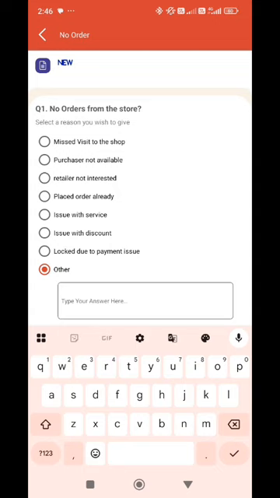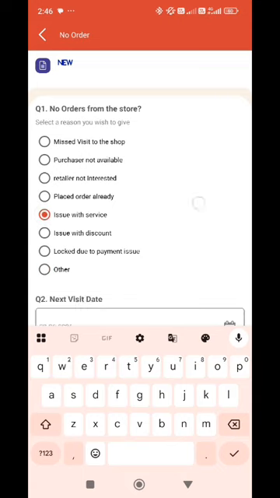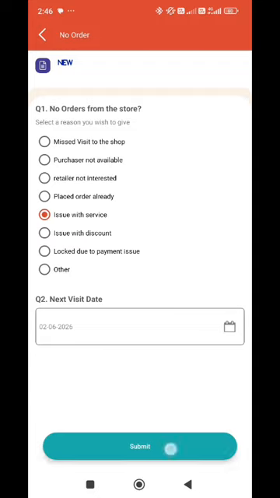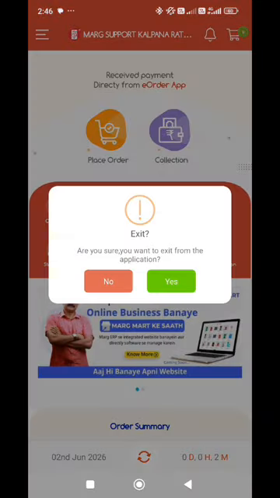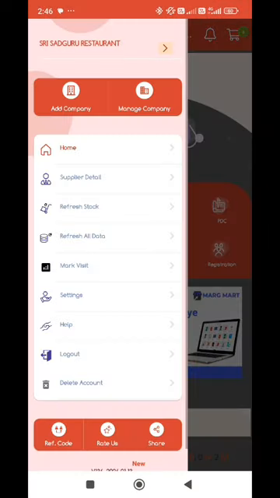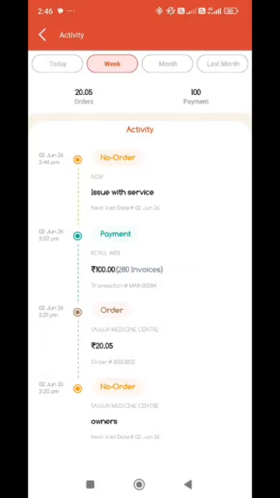Otherwise, there are common reasons, so simply select one, and there is a submit option at the bottom, so they can take this report from this option as well. Go to the three lines and the mark visit option. Basically, they can track the remark for that particular customer, why he is not taking orders or payment.